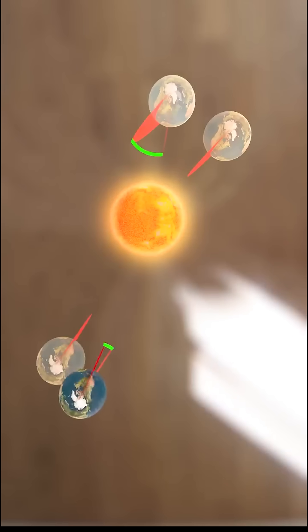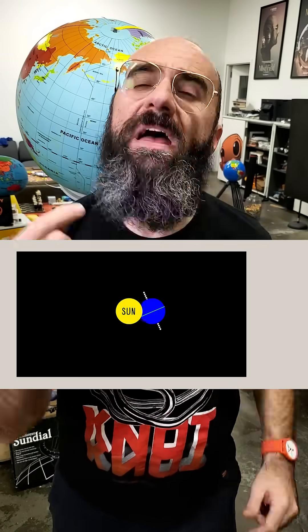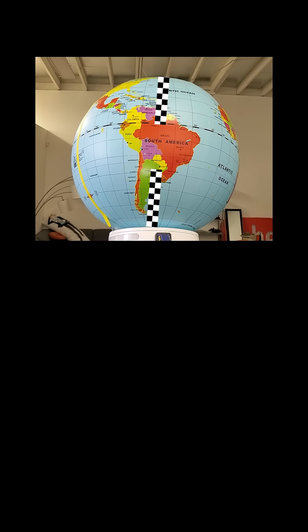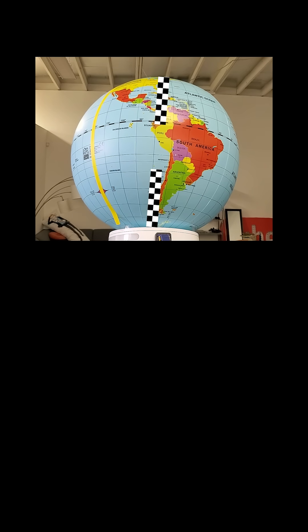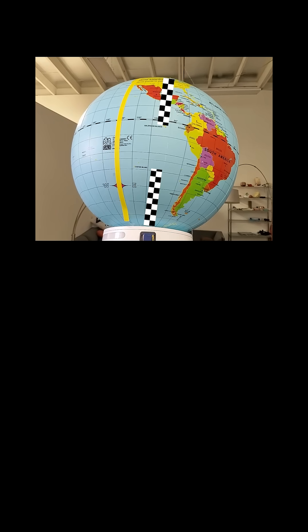How much more you have to turn is different every day, and there are two reasons for that. First, the Earth's orbit is slightly elliptical, and when it's closer to the Sun every January it orbits faster, dragging the finish line further ahead than it does in July when the orbit is further and slower. When its orbit is faster, the journey to tomorrow winds up being longer. Secondly, the Earth's axis is tilted, and like a gyroscope it maintains its orientation. In the winter and summer when the equator is tilted away from the Sun, the finish line is dragged by Earth's orbital motion mainly to the east, maximally extending the race.